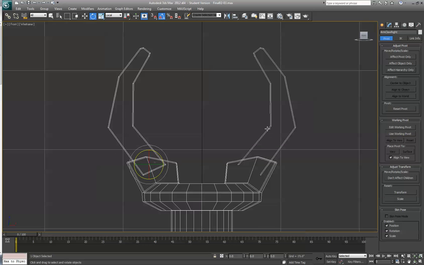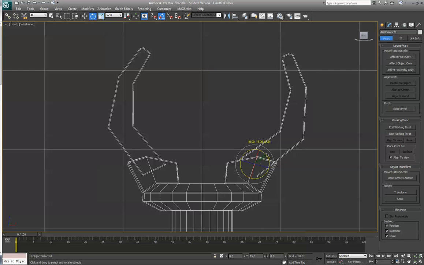So I'm going to do the same thing over here with the other finger. For some reason that one doesn't have a base. It's fine, you're not going to see the bottom of that anyways. Okay, so now we have those two pieces. And it's okay that it breaks the edge there, because it's only going to open up that far, because you can see there's the lip of that piece right there.